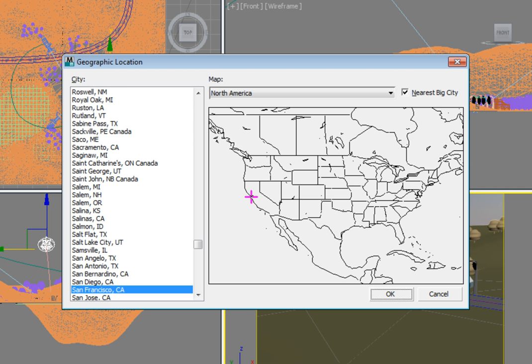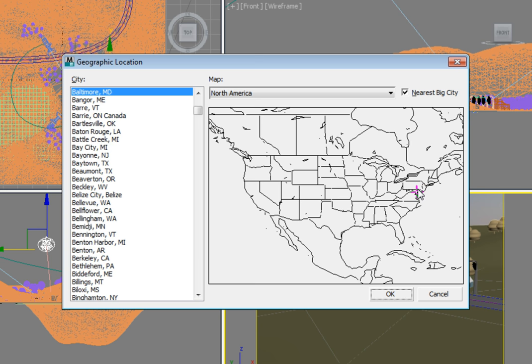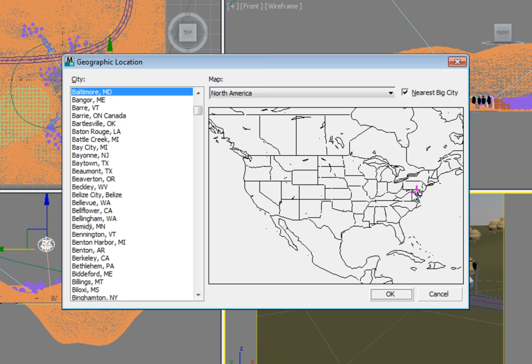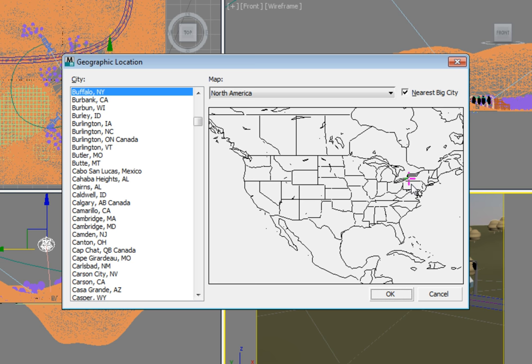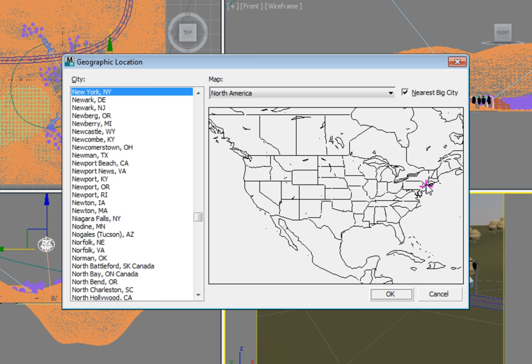right here just a little bit north of where Cape Cod sticks out, if we click on that spot, we should get Boston, Massachusetts. There are a lot of cities available, and it's not always that you'll pick the city straight off the map. In that case, we can go to the city list and choose Boston, Massachusetts from the list of cities available to us. Click OK.